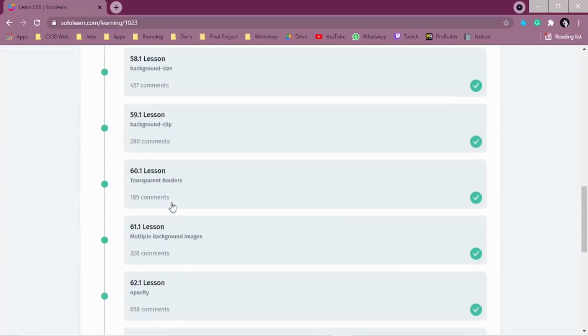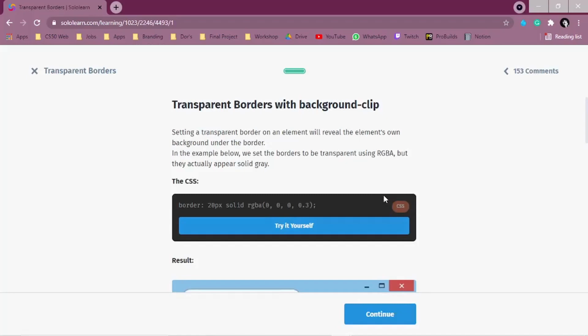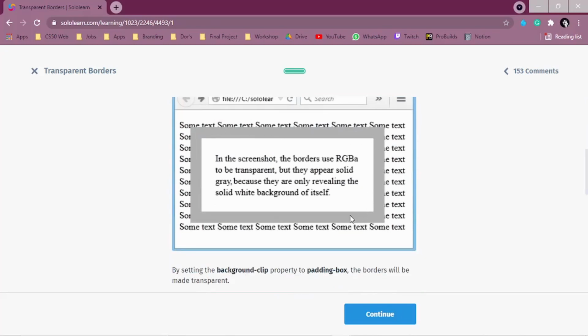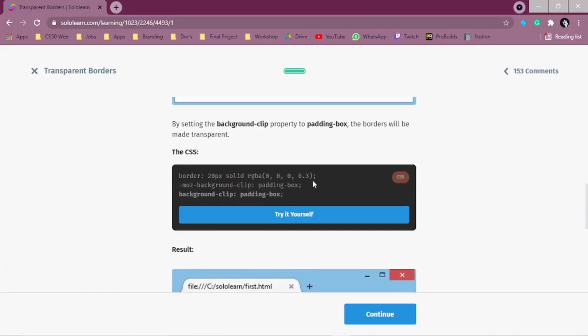Transparent borders. We're almost finishing this lesson. Let's take a look at transparent borders with background clips. Setting a transparent border on an element will reveal the element's own background under the border. In the example below, we set the border to be transparent using RGBA. We already saw RGBA, but the border actually appeared solid gray, like we can see here. By setting the background clip to padding box, the border will be made transparent.